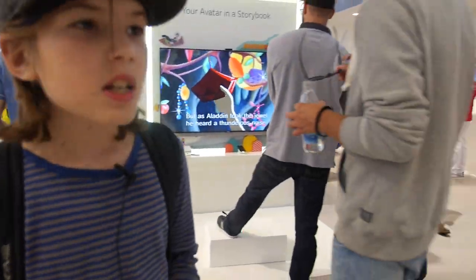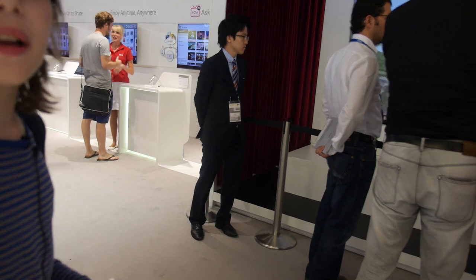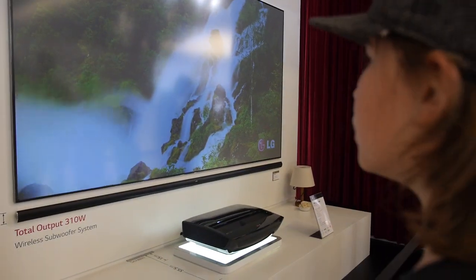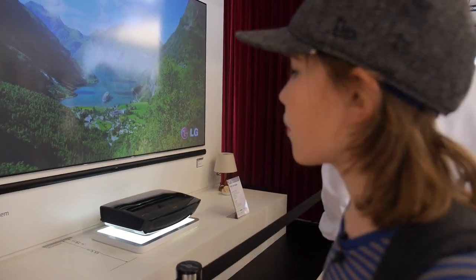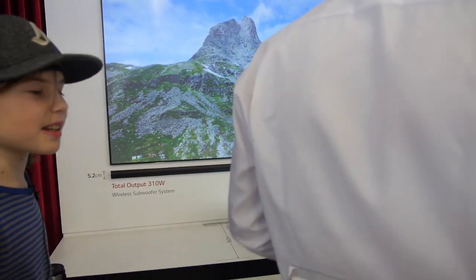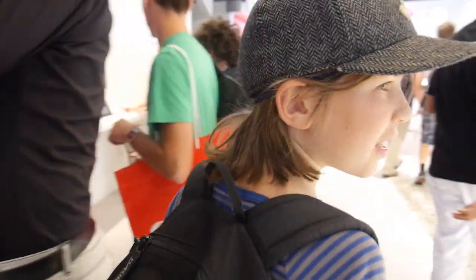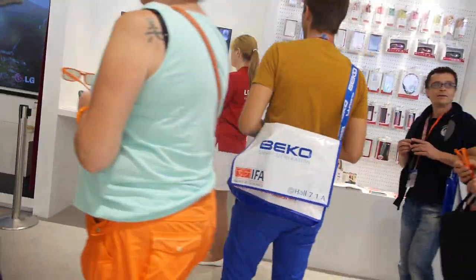Okay, but let's go find more. Here there's some smart TV stuff. Simply ask and find out. Okay, see this? Wow. Big screen. A 100 inch laser display with a superior... Yeah, it's a laser display. I don't know what they mean by that, but laser display sounds cool to me. I don't need a lot more than that.